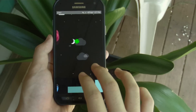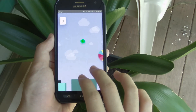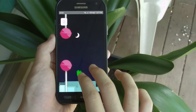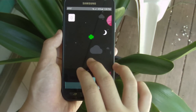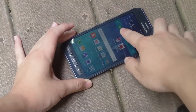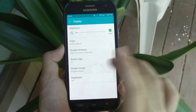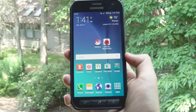Unfortunately the Active is still stuck on Android 5.0.2, so hopefully AT&T can update it to the newer version soon. With the S6 Active being a unique model specific to a single carrier, the odds that it will get a timely update to the next version of Android are pretty low — if they come at all. The display is excellent with rich colors as you'd expect from an AMOLED panel. It can get very bright but also very dim, and having the ability to switch between various screen modes is a big plus.